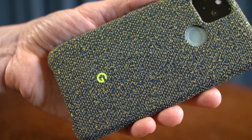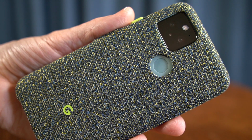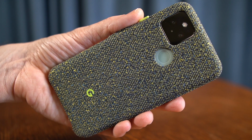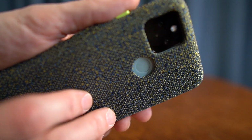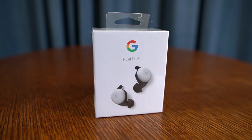And then as you take a look at the back side of the case here, here's how it looks. And you can see that fingerprint sensor. You can see the camera array. I mean, what do you expect? It's a first-party case. It's going to work just fine. Now, one thing I will call out on the fingerprint sensor is that it does fit flush. So there's not a gap there. You don't have to worry about debris getting in between the sensor and the case itself.